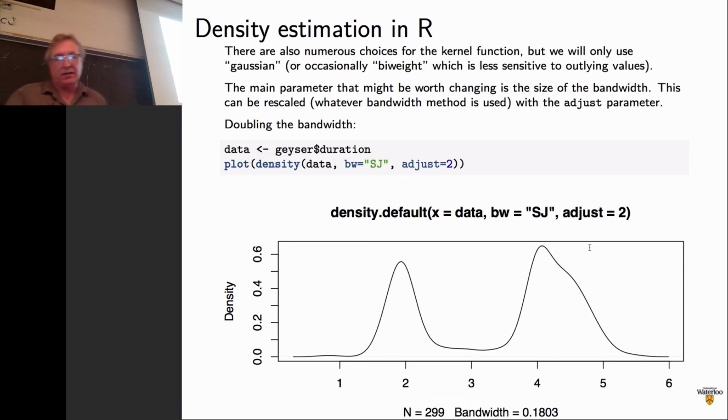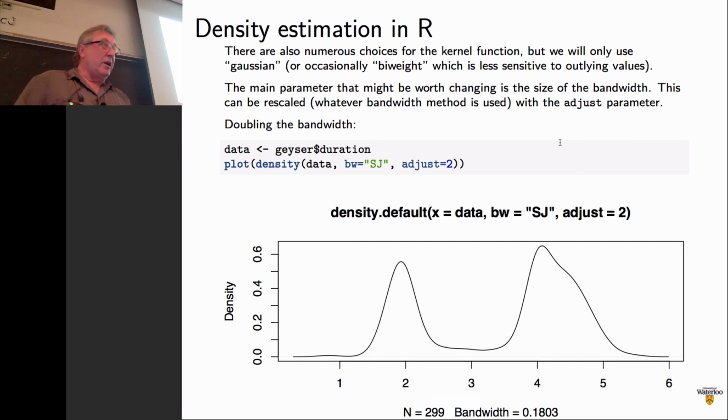There are lots and lots of choices for the kernel function as well. You can choose different kinds of kernel functions than Gaussian. We're going to use just Gaussian kernels and occasionally biweight kernels, which are simplified kernels, but a little more robust in that, unlike the Gaussian, which never actually hits the axis so everybody gets some weight, these will go hard to 0. So after some point, there'll be no contribution.